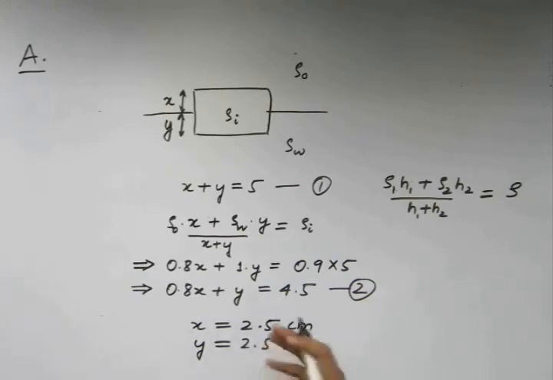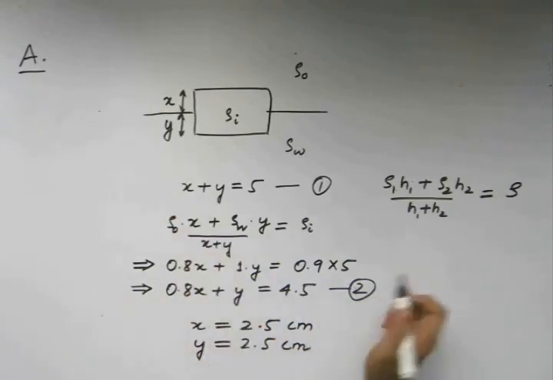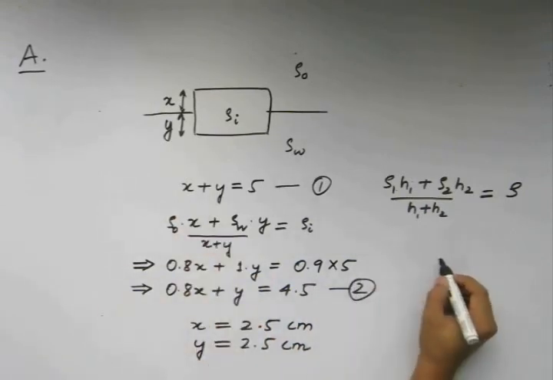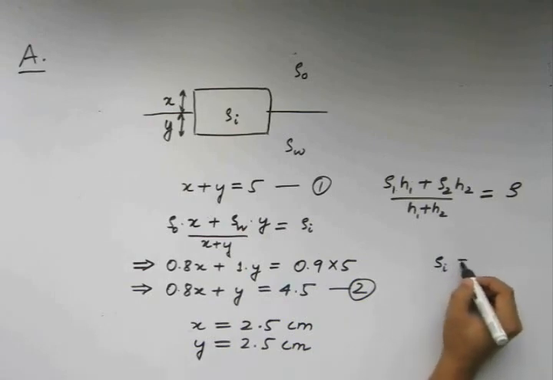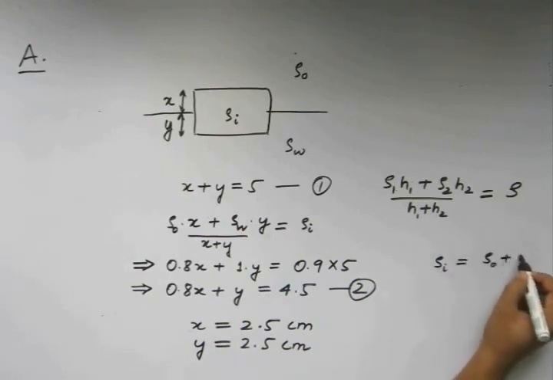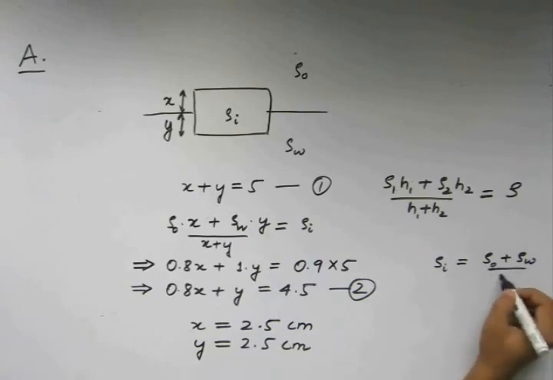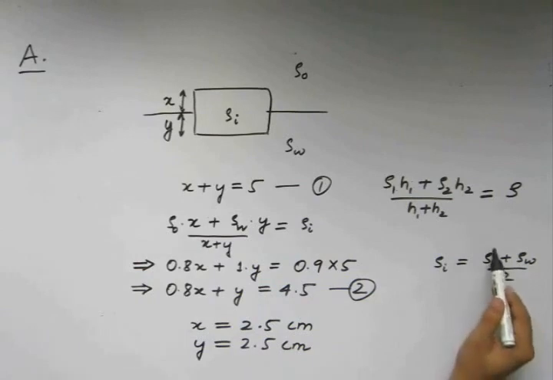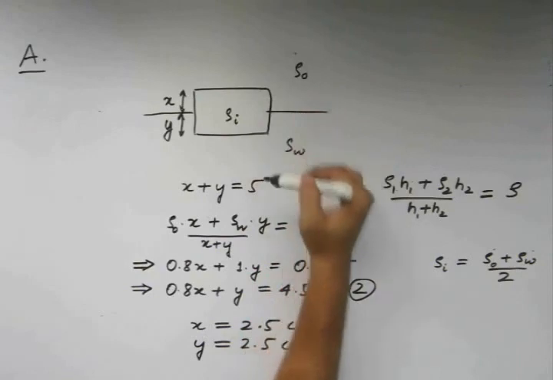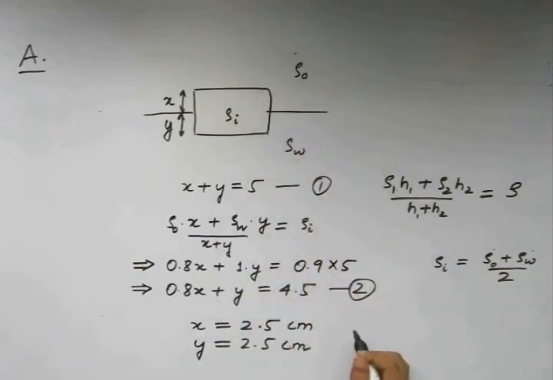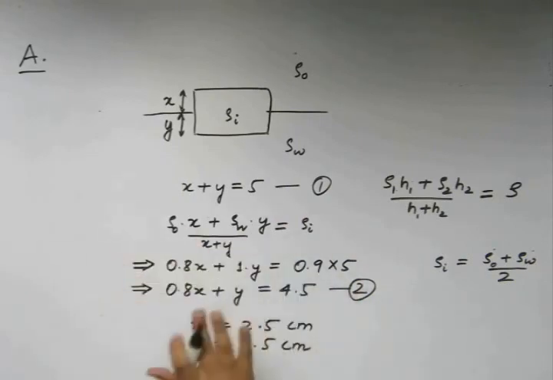I just want to state superficially that this can be directly said had we observed one thing which was rho ice was nothing but the average of rho oil and rho water. This was 1, this was 0.8. Hence, the part of the body in both the fluids will be the same. Hence, we are getting both to be equal. So this is our first observation.